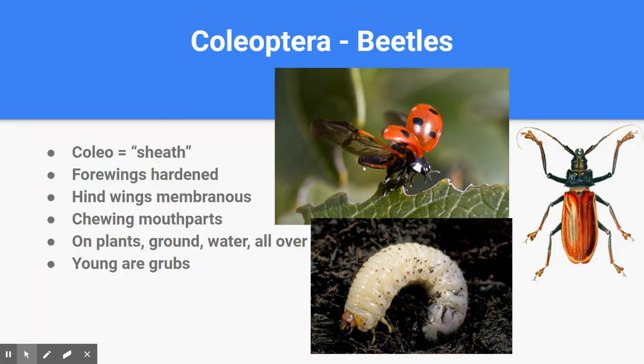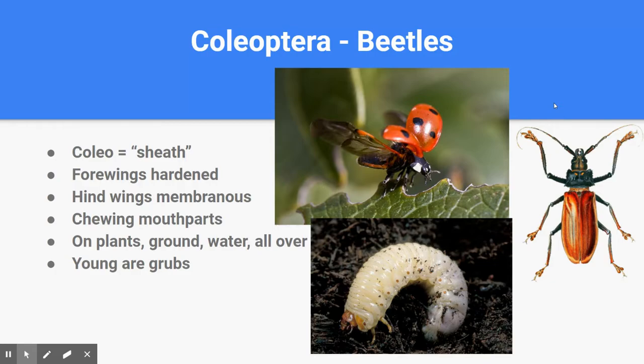So if you've ever seen a ladybug fly, you've seen that process of them opening up, bringing those other wings out and flying away. Okay, now to tell them apart from the Hemiptera, look at the line of where the wings come together. And you'll notice a line that bisects the body here. Okay, and so the line goes perfectly down the center in the beetles, where remember in the Hemiptera or the true bugs, it went like this. Okay, so that's the key, is looking for that line.